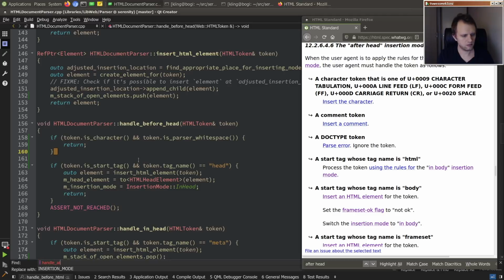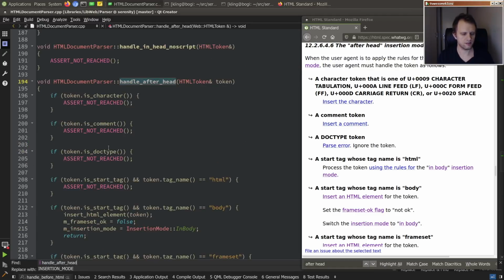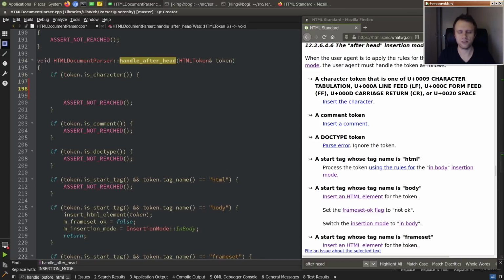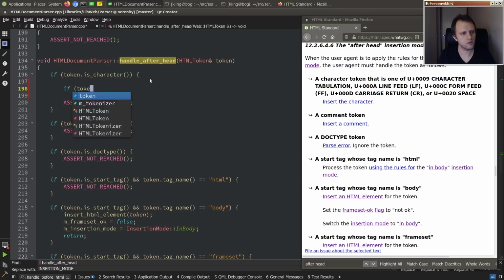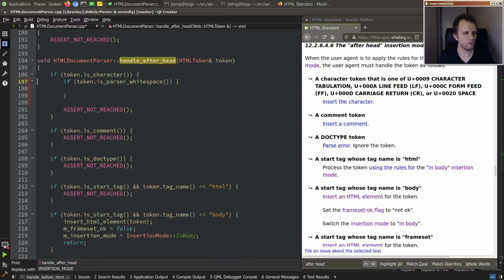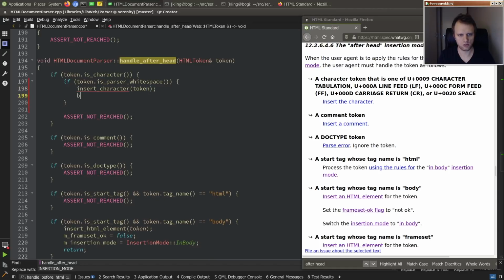So handle after head, right? So it's a character token. If token is parser whitespace, then insert character token. And then we've got to figure out what that means. So click.